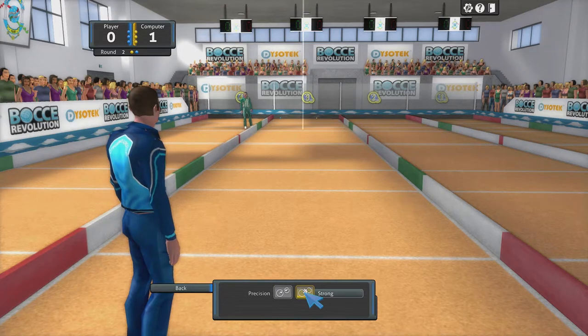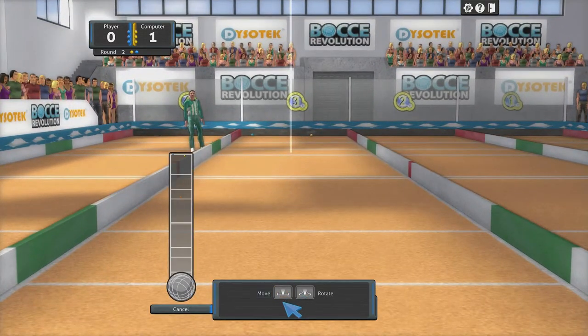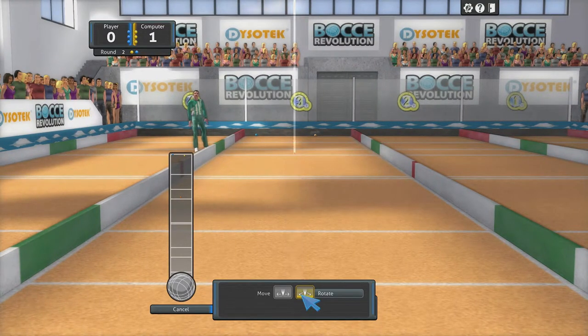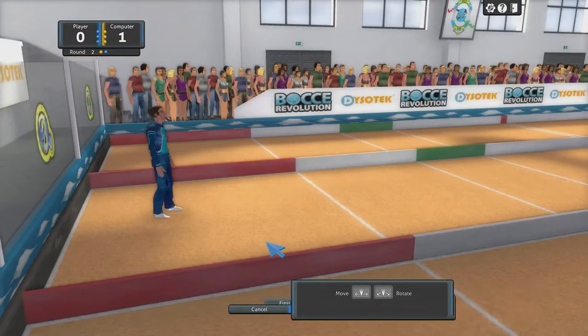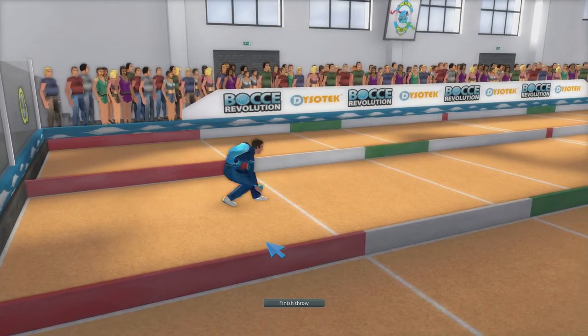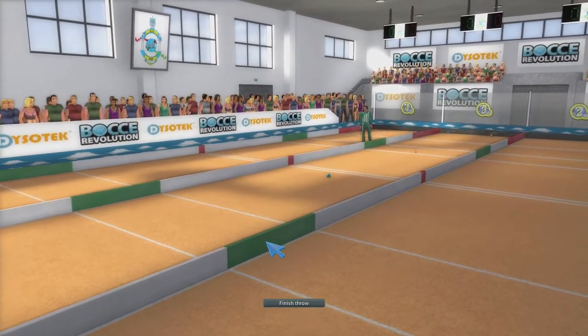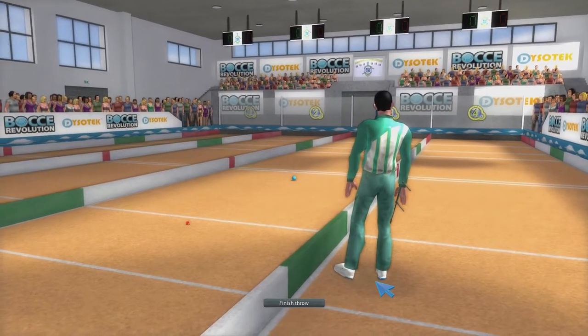Oh, what? I get to go again. Okay. So we're going to go for precision. We're going to try and block it, actually. So we're going to get it to stop just in front of it. Like there. Let's see how this goes. Precision away! Yeah, we just want to totally block off the computer here.